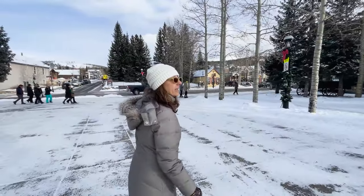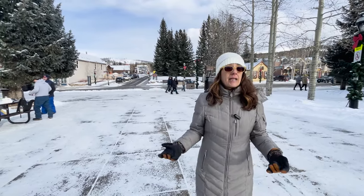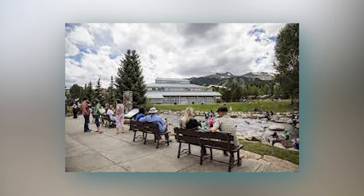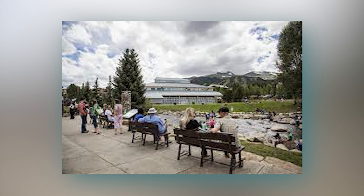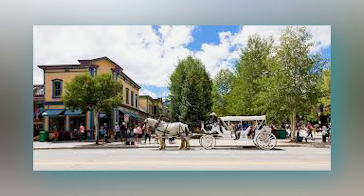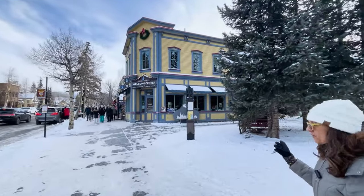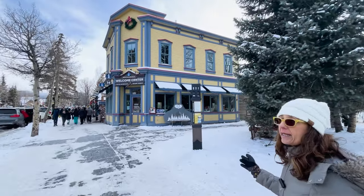We are at the Blue River Plaza right in the center of town. This is a great spot to have the family hang out or anybody hang out. You can sit along the Blue River if you want — it's just a nice little square in town. Right next to the square you have the welcome center, so if you want to pick up a restaurant guide you can do that.